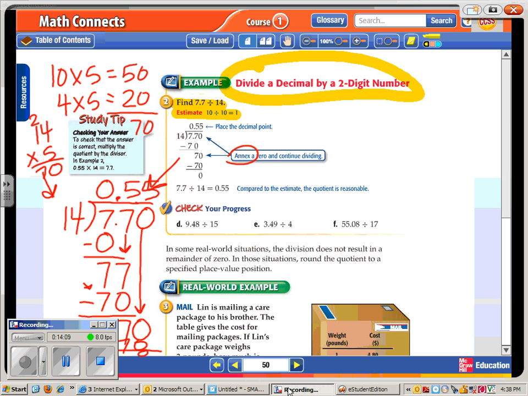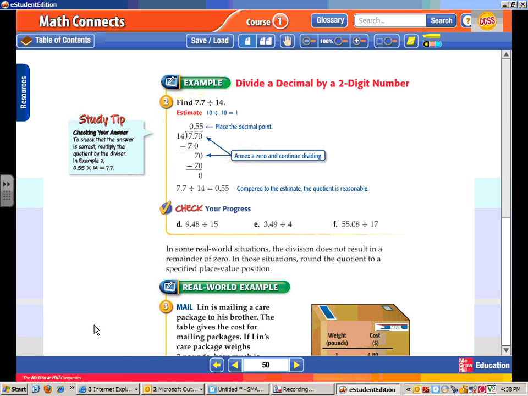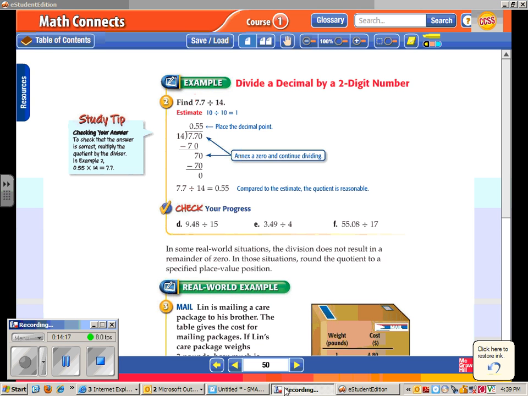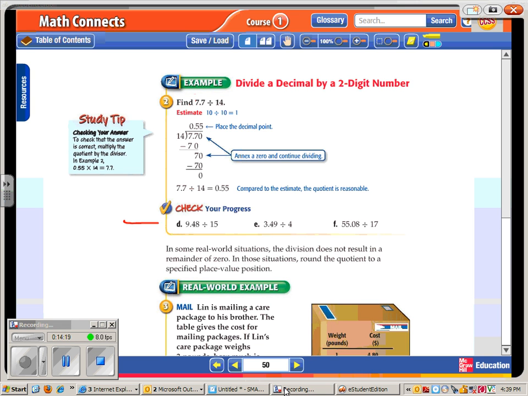Let me check my time here to see where we're at. Ooh, bummer. All right. So we're right near the end of our time together, and this is going to be the one thing that I'm going to spend some extra time with you, is dividing by that double digit. So tomorrow, we'll spend a whole bunch of time practicing with it and giving you strategies to make you successful when you're dividing by a whole number.